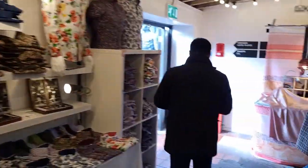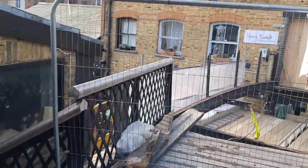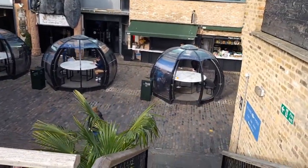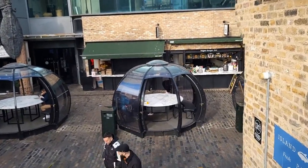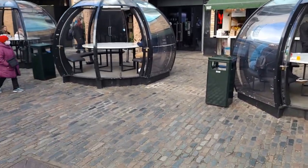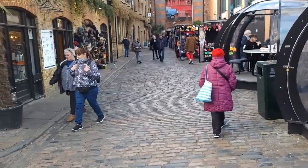Okay, Camden is definitely another place to come back to at another point to take in, and to really investigate the area and bring that to you. Oh, I love that. They've got the igloos. Oh, take your mask off. They've got igloos there for eating in as well. It's like you just go in and help yourself, as opposed to the igloos that we saw at Christmas, which cost £600 to go in for a couple of hours.